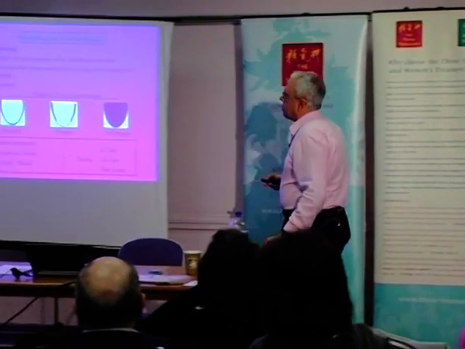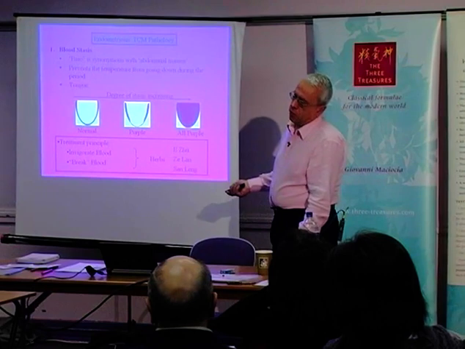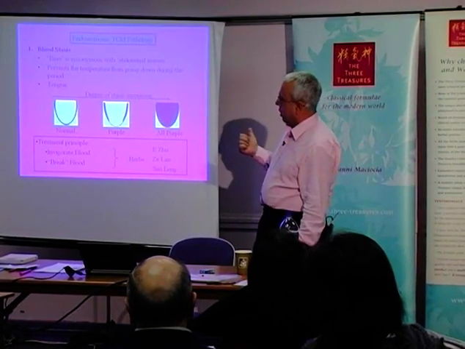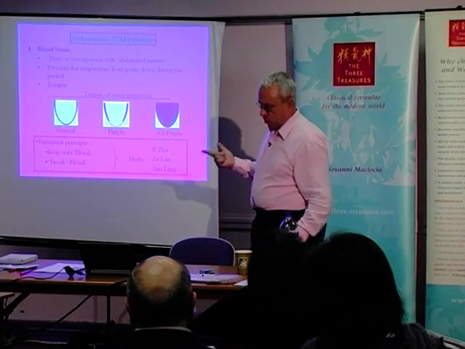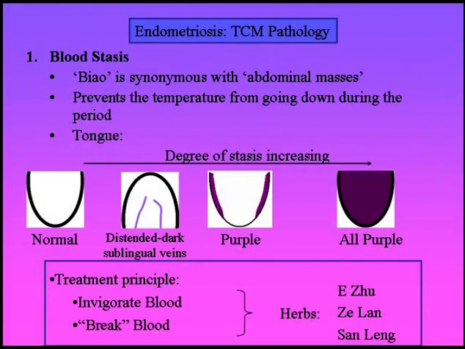In the first case, the tongue is completely normal, and the woman has only the symptoms of blood stasis, which gynecologically are painful periods, dark menstrual blood with large dark clots, or even dark menstrual blood with large dark clots without pain, even that is a sign of blood stasis. So if a woman has the symptoms of blood stasis and the tongue is normal, that's good. It means that the blood stasis is mild.